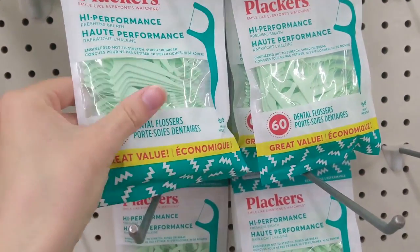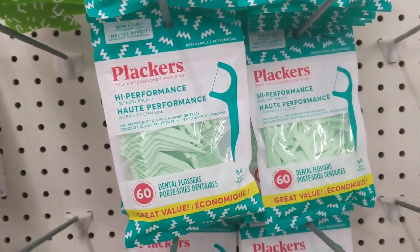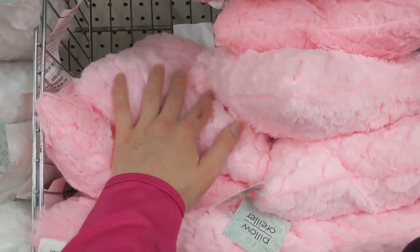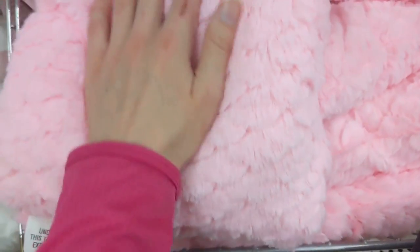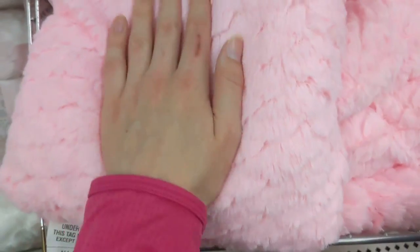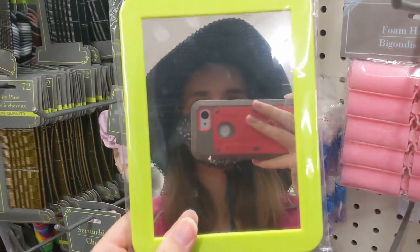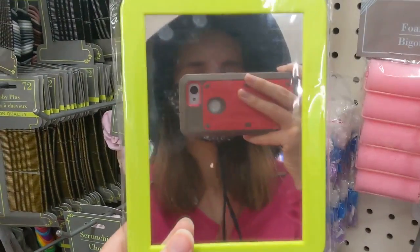If you're anything like me, you struggle with fine motor skills, and that's where these floss picks come in, rather than those weird tooth floss whatevers. These soft pillows are an absolute steal. They're super, super duper soft if you like to pet soft things. Yes. I don't know about you, but developmentally, I guess I'm 6 months old, because true to Montessori, I still love mirrors. They're super entertaining.